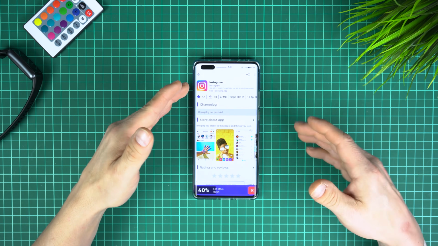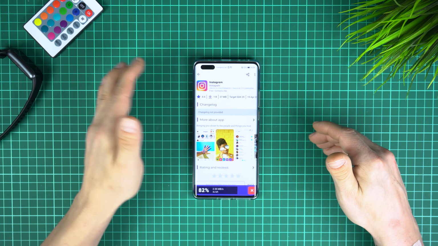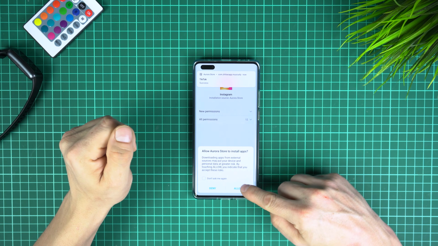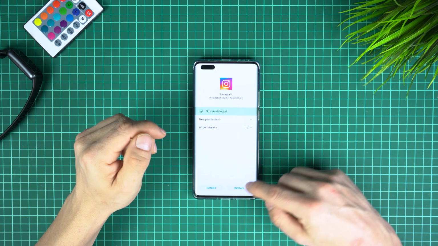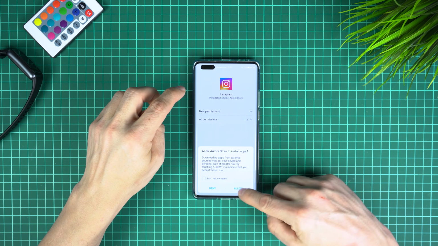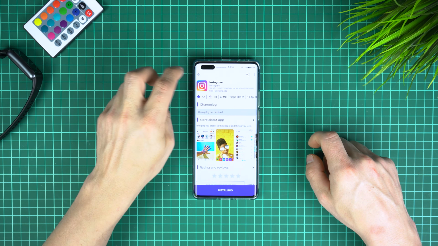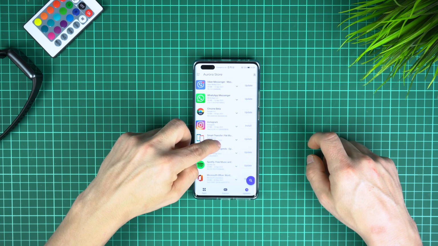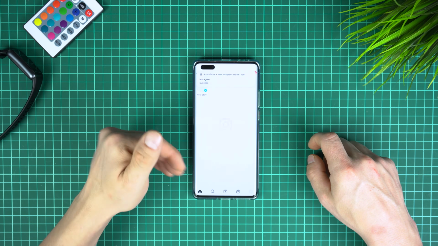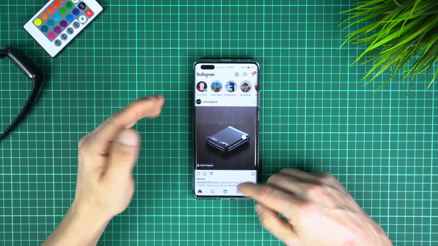The Instagram app is now downloading the newest version of the application. All we have to do is tap on allow and install. Okay. And this is the Instagram application, up to date.